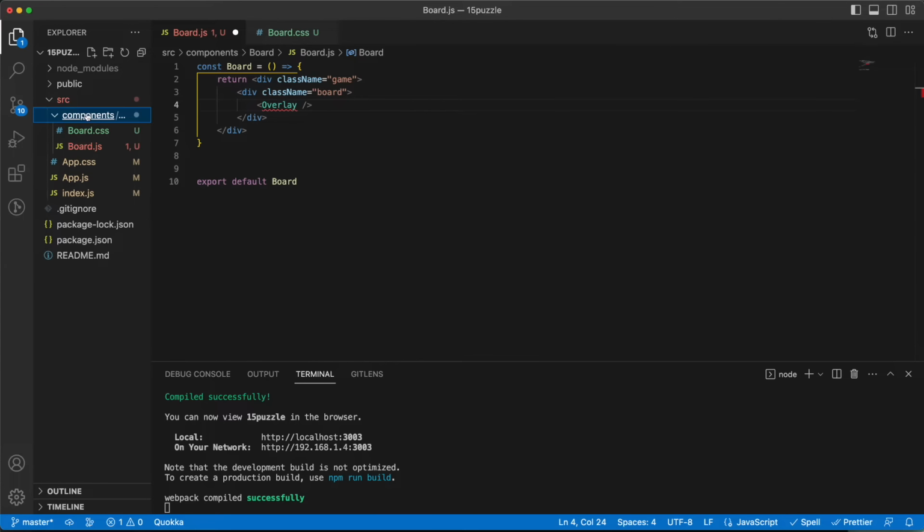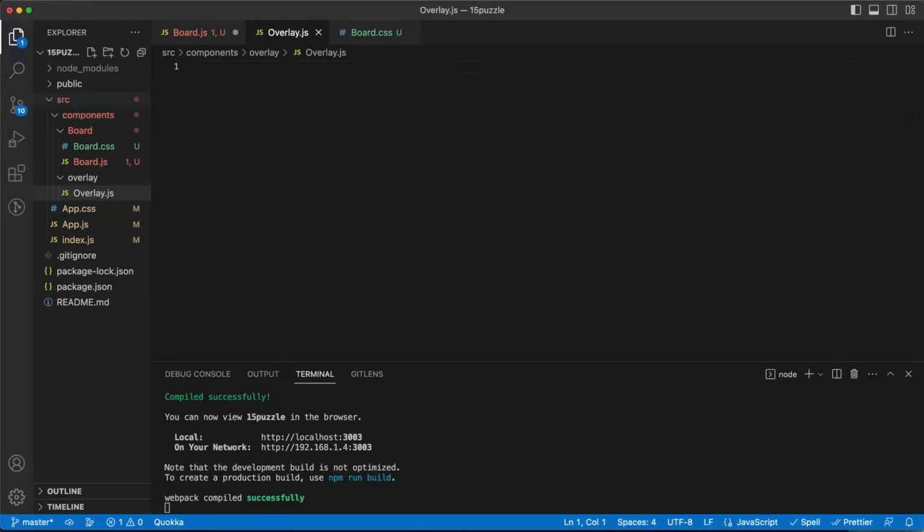So in the components, I would have an overlay.js and one CSS as well, so overlay.css.